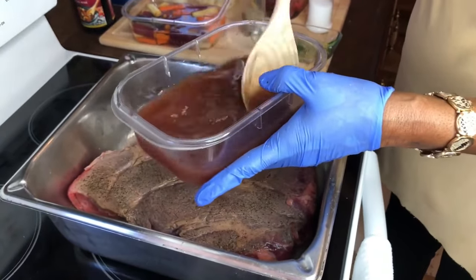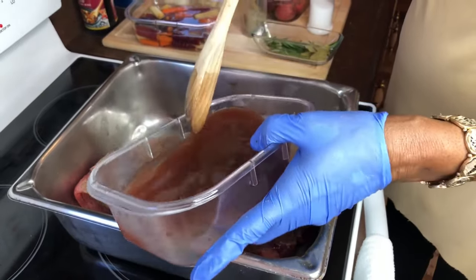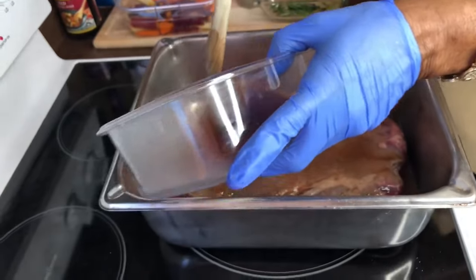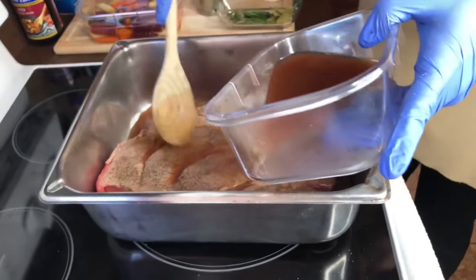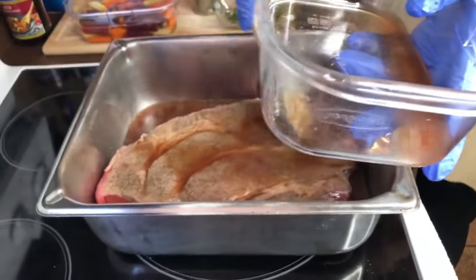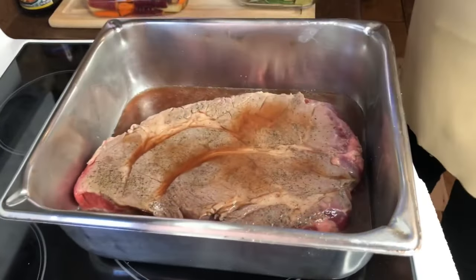Like I said, this is wine and beef broth. This is good. Try this for you. I'm going to pour it over here and let it cook a little bit. Just pour it over here. I'm going to pour all of this because once it's cooked, you're going to need the gravy, the juice for your vegetables to cook too.